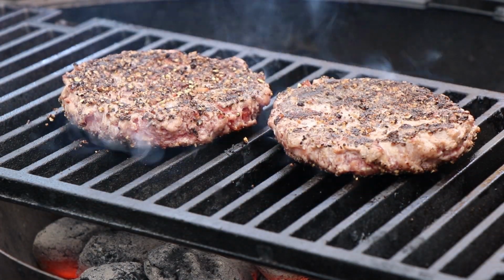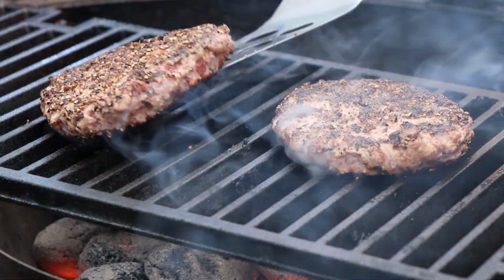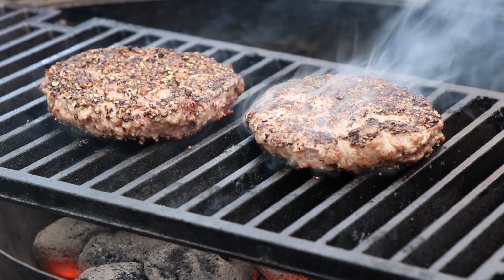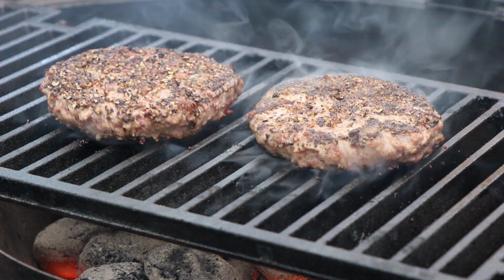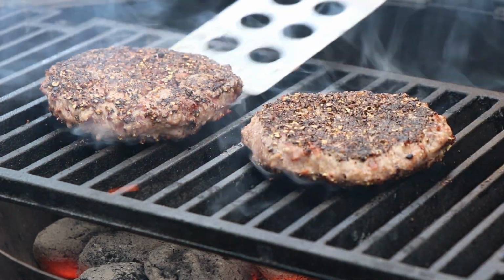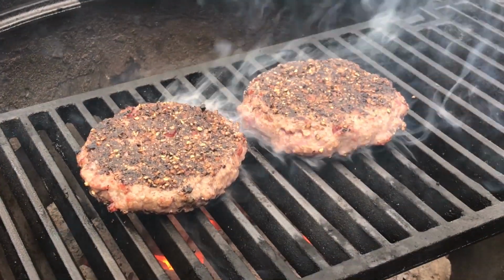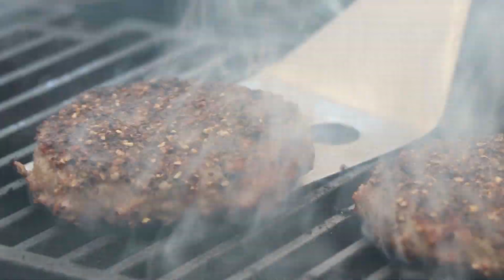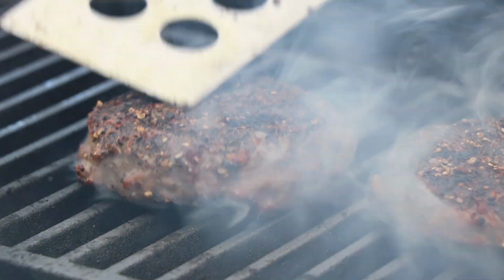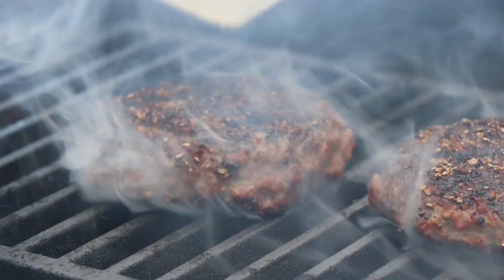We'll probably end up turning these twice. Let's see how we're doing. A little bit more on that side, and then we'll flip it in about, I don't know, 20 seconds. All right, let's go ahead and give another turn here. Oh, look at that nice crust. That is looking good. This guy's just a little bit thinner than this guy, so he's probably gonna be done first. This, I believe, is gonna be the burger that I'm gonna be tasting.